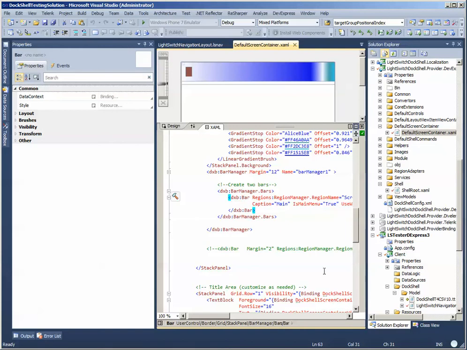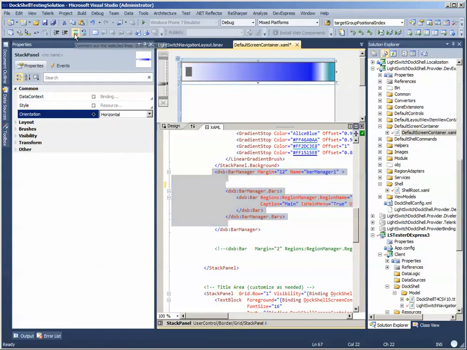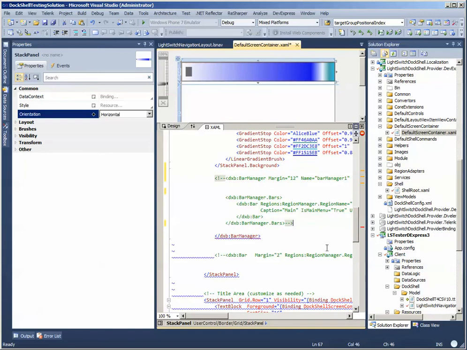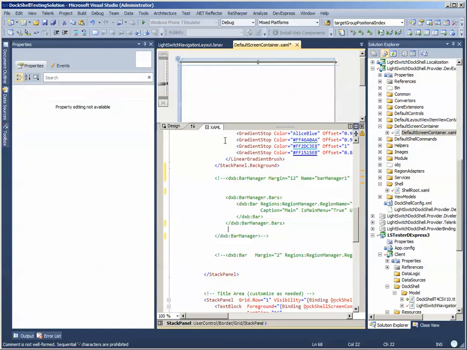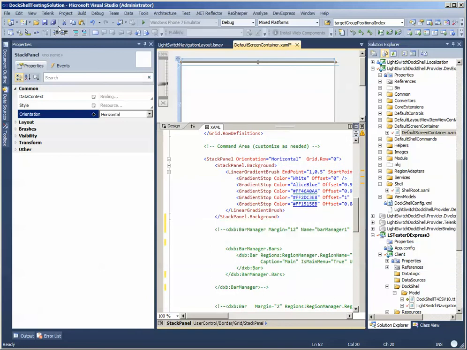So what we're going to do first is remove the bar manager so that we can get it back to a point where it's running. So we'll just comment that out, and hopefully that's acceptable. Oh, I got one extra. Let me just do this, and we'll just stick that down here. So now we've commented out the bar, and so that's fine. And I think that's all we need to do. So we need to save that.